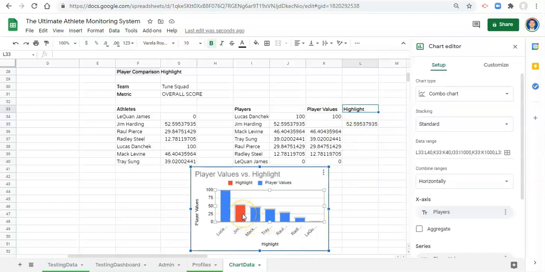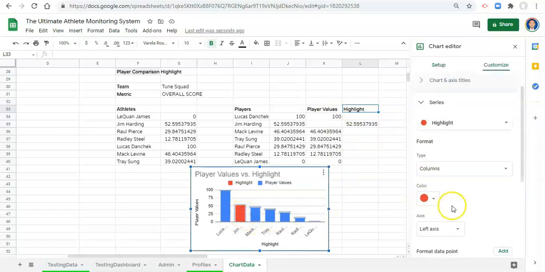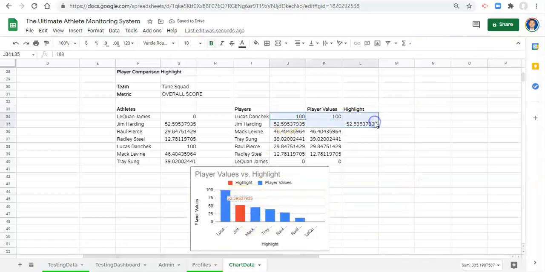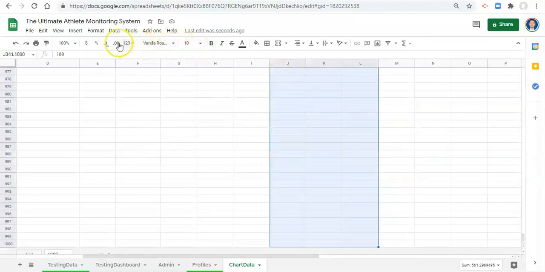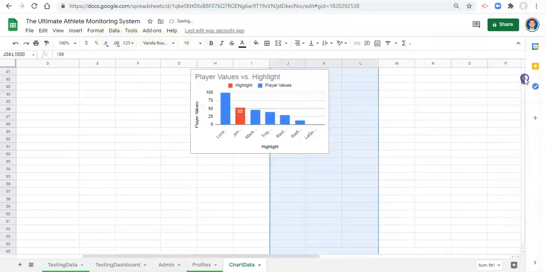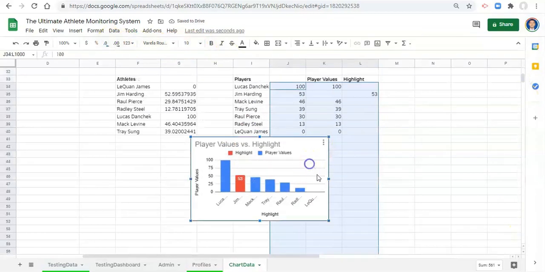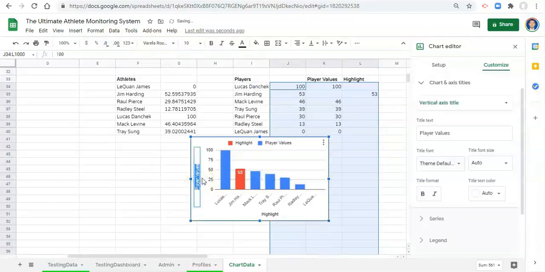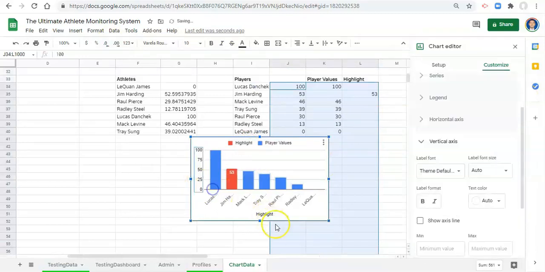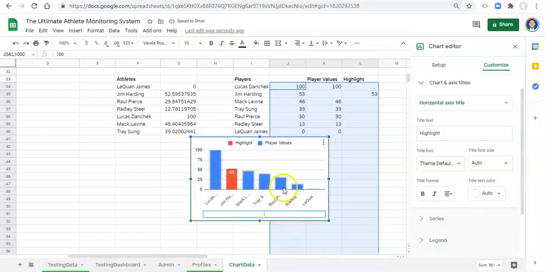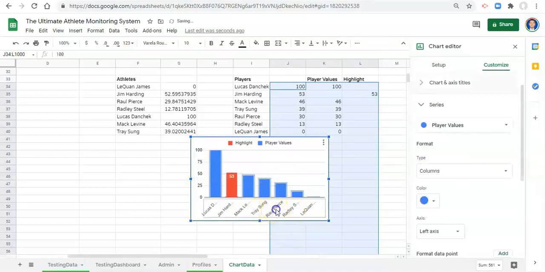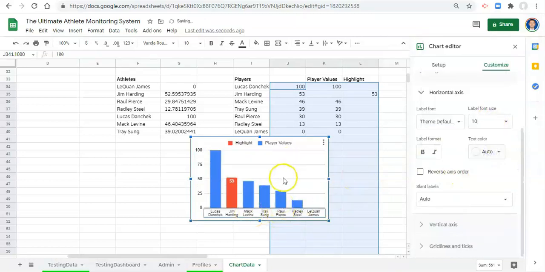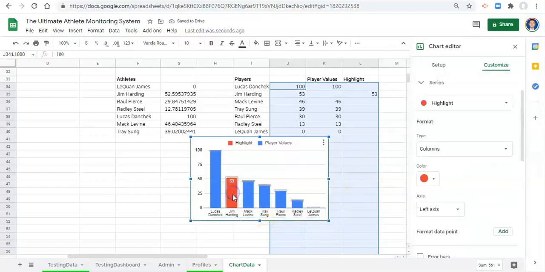Now if we wanted to add values, we could do that, or we could just add them to this player if we want. Let's add data labels just for this player. And actually I'm going to highlight all this data here and remove the decimal points so that it's nice and succinct. And I'm going to remove the title. I'm just going to do a bunch of things here. Just styling of the chart, removing the axes and changing the font size. Let's change it to 10 so that we can actually see the names, and change the color of these bars.